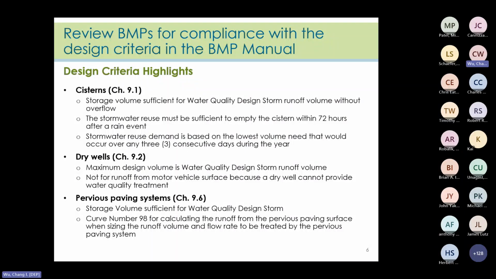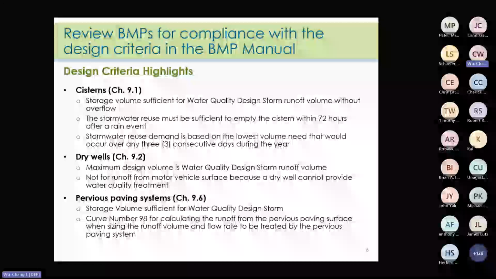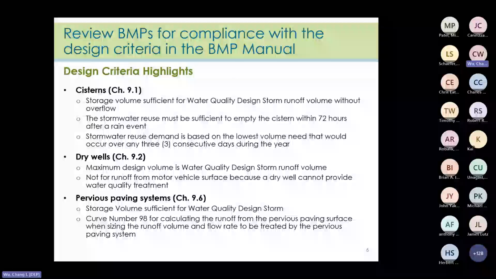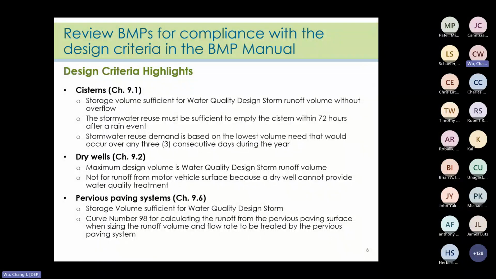I want to highlight some design criteria of the BMPs. The first one is the reuse system. If you want to design a reuse system, the storage volume needs to be at least for the runoff from the WQDS, but the system needs to be emptied by the reuse demand within 72 hours. For stormwater reuse, demand is based on the lowest volume need that would occur over any 3 consecutive days during the year.